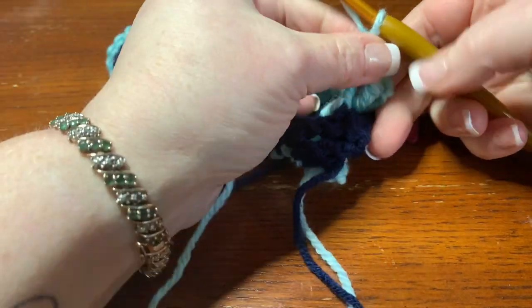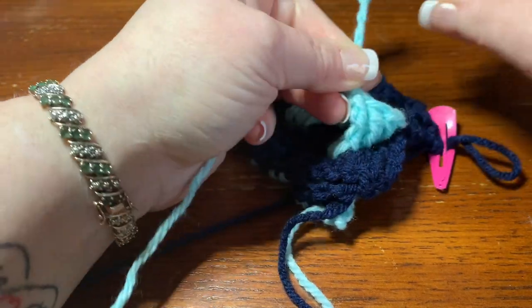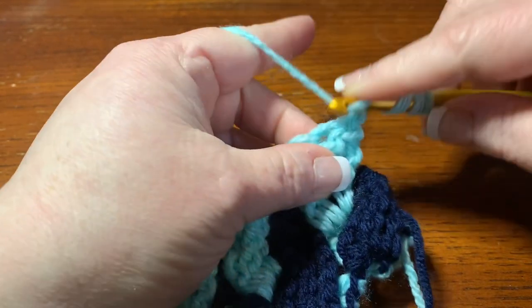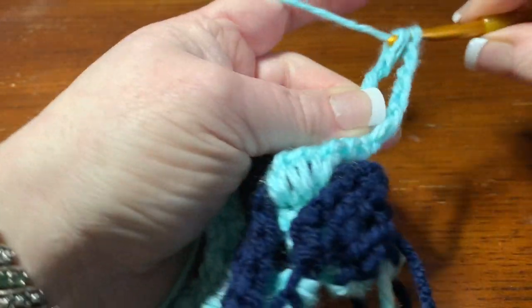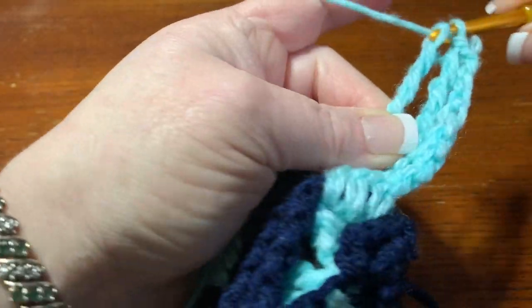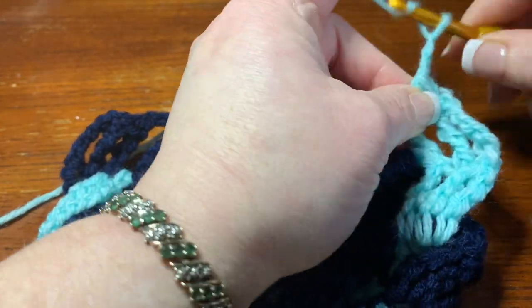You're going to turn your work ever so slightly and do your first chain of five. 1, 2, 3, 4, and 5. Then move it back. And then you're going to work two double trebles on the top of the next two stitches. 1, and then 2. All right, then you're going to chain three. Remember, there's a chain three between all of these.